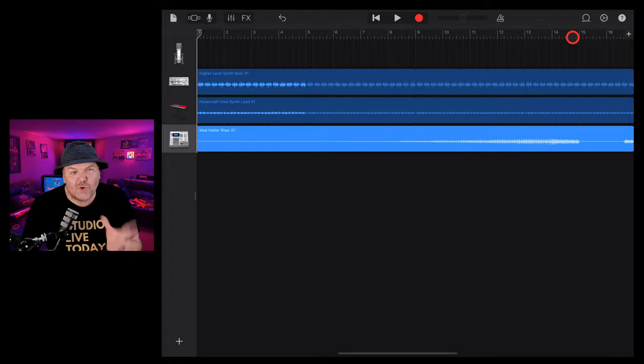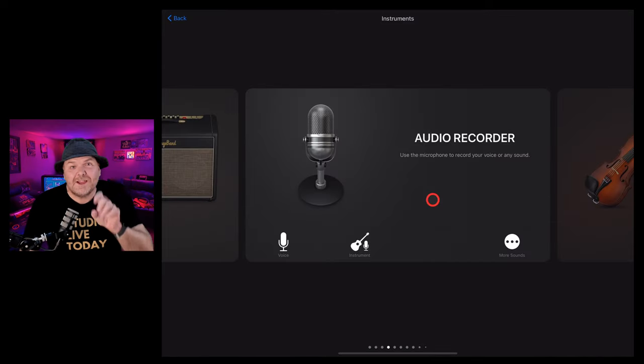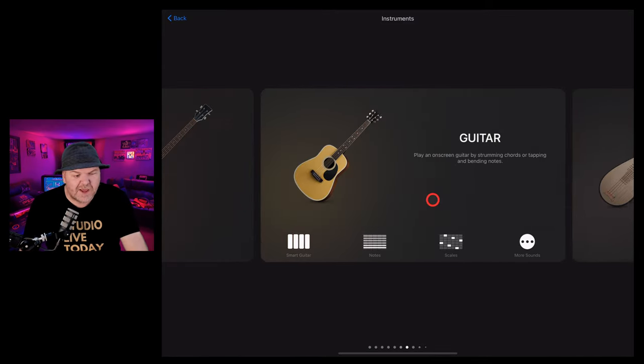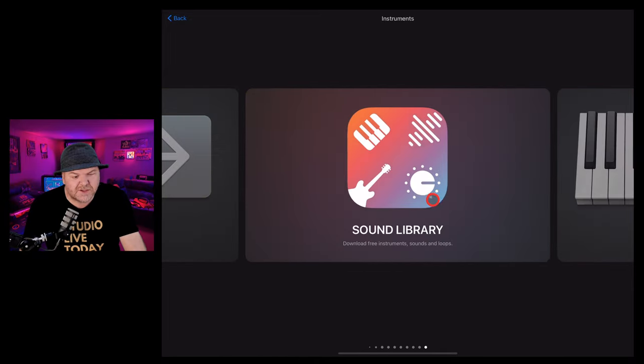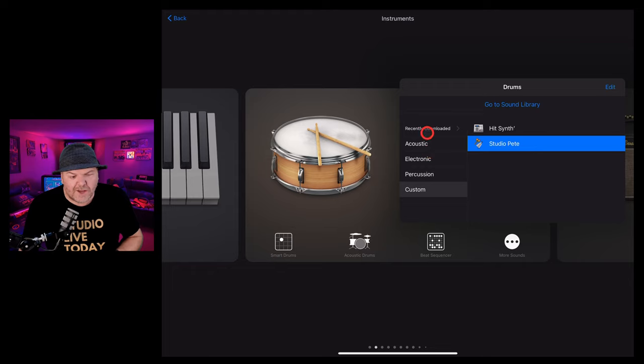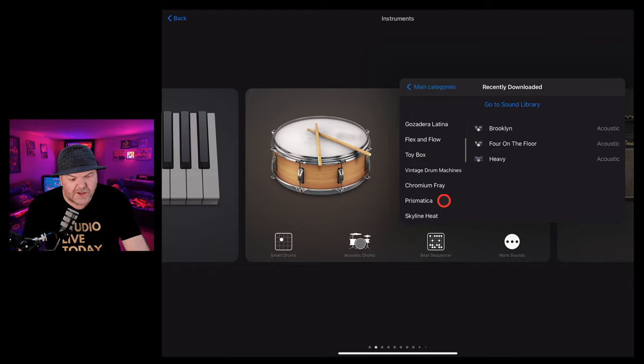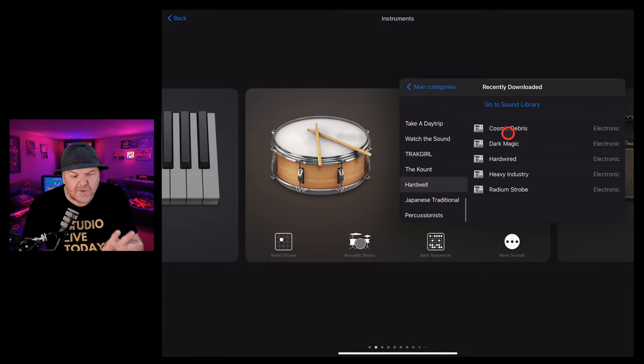And you can see that you can quickly create some pretty unique sounds using the amazing sounds in this brand new pack. As well as our Apple loops, we've got drum kits to use. So let's explore those now. We'll come over to our drums to start with and tap on more sounds. Now to find these, we can go in here to recently downloaded and then find the pack. Scroll down here. This one's not in alphabetical order, just to make it nice and interesting. There is Hardwell. And here are the 5 kits.